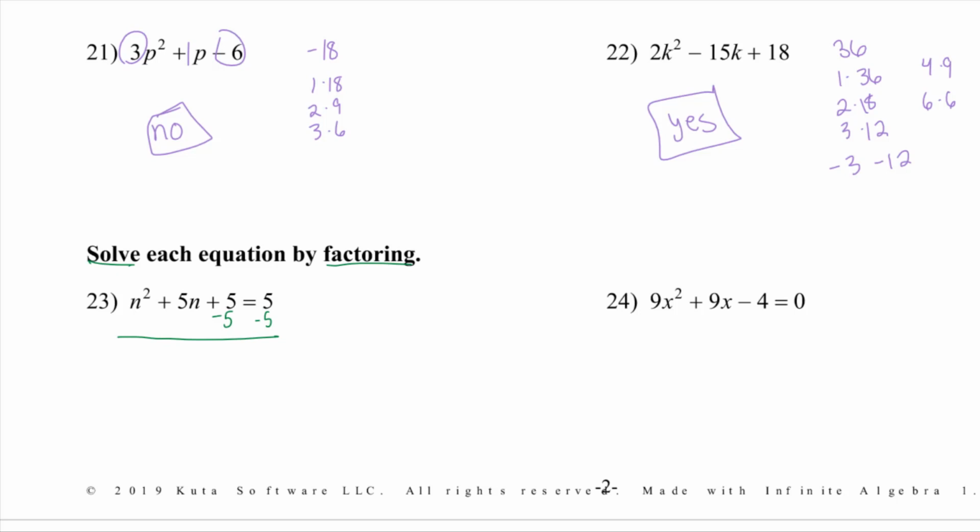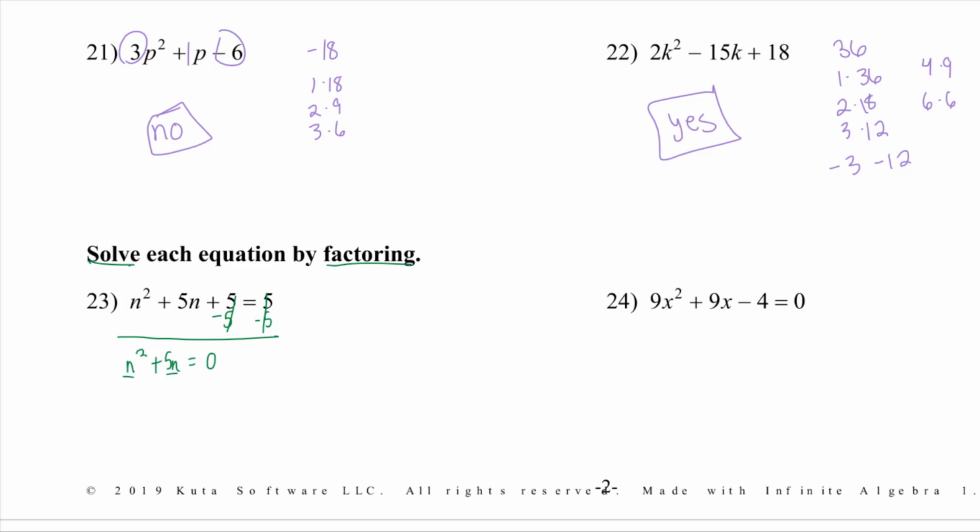And this problem is a little bit unfortunate in that it actually cancels that out and leaves us with n squared plus 5n, and then that equals 0. If this had instead had a third number here, we would factor this as a trinomial. Since there's two terms, it's not a trinomial. Our only option is difference of two squares, which I can't do here. I don't have a difference. I don't have two squares. Or factoring out the greatest common factors.